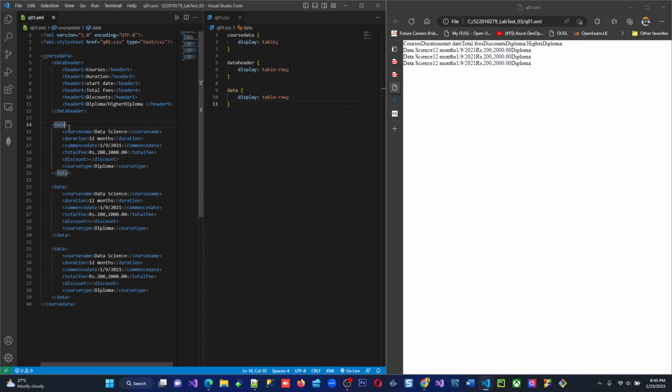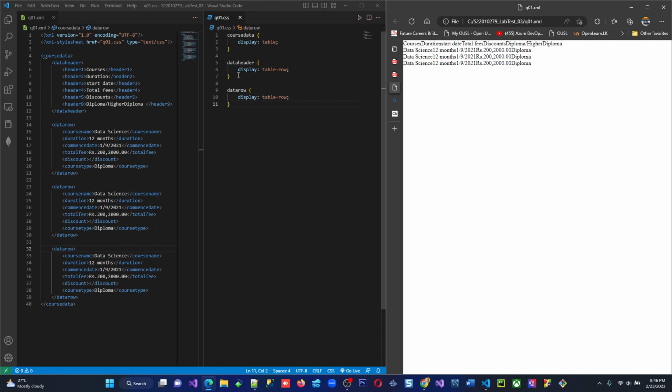Okay, data row, because the name data is not really good for us to use. Make sure the name is white, not amber or yellow. So I'm refreshing now. It's okay.